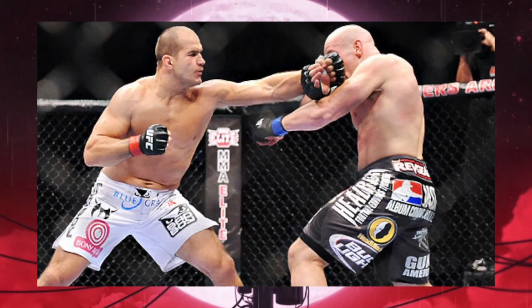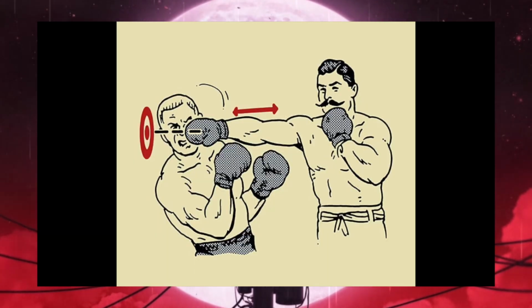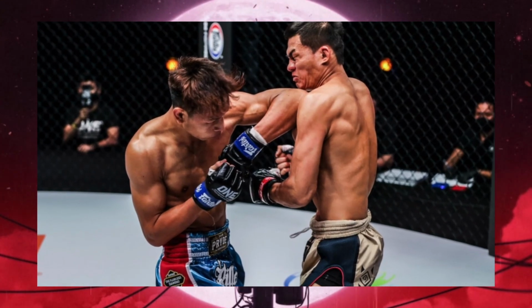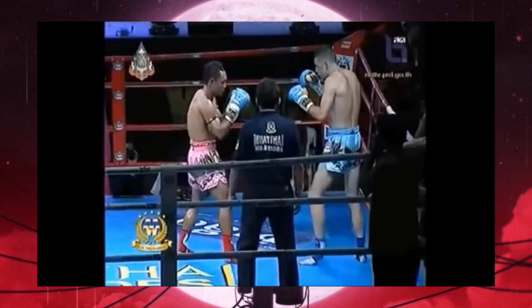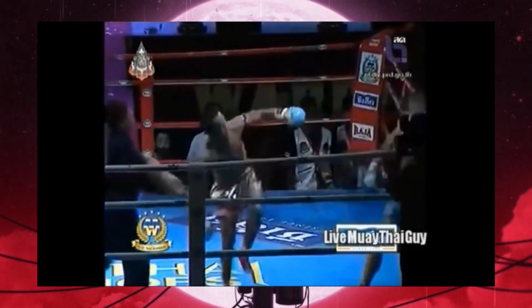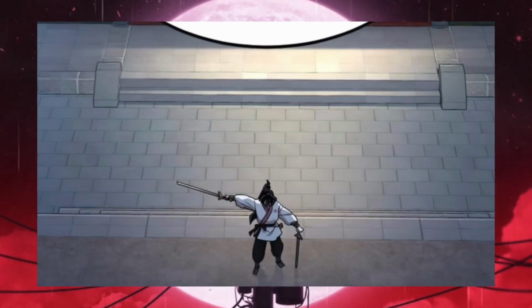The same concepts still apply to the unarmed martial arts though, where you should practice the basic techniques first for long periods of time, such as the jab, straight, hooks, roundhouse kick, leg kick, takedowns, sprawls, elbows, knees, etc. And not immediately jumping to more advanced techniques because they look cool, like for example Sanchai's cartwheel kick. It's a very risky kick to do unless you're an experienced fighter like Sanchai who has fought for multiple years. And the experience is important, which is what brings me to the next exercise, feeling death.